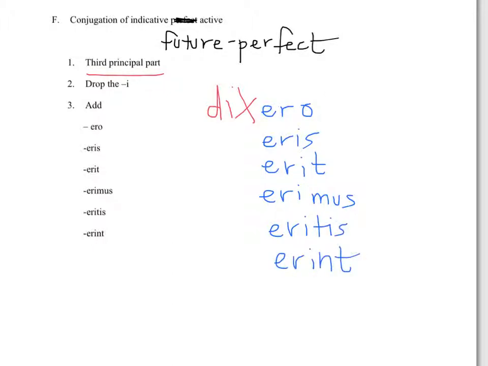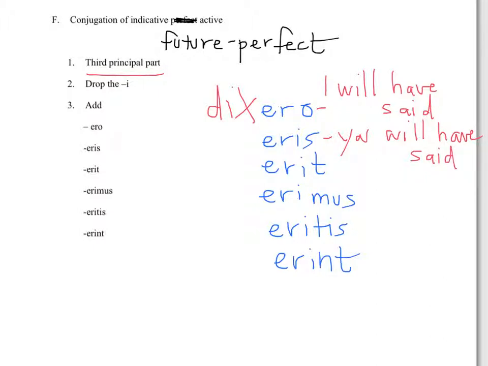in your mind. And this should be one of the easiest parts of this lesson, which is already pretty easy. It's the same thing that you've already learned. As far as the translation of the indicative future perfect active, you translate it as the odd, but nonetheless real tense, I will have said. You will have said, and so forth. It's an odd tense. It's rarely used, but it is used occasionally.